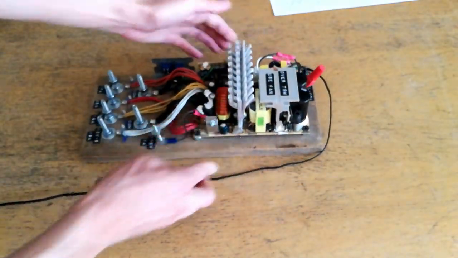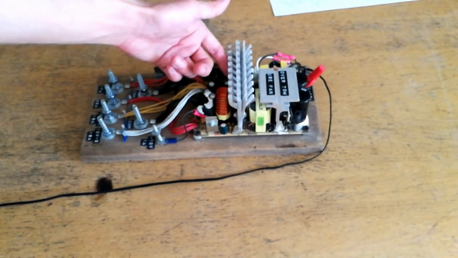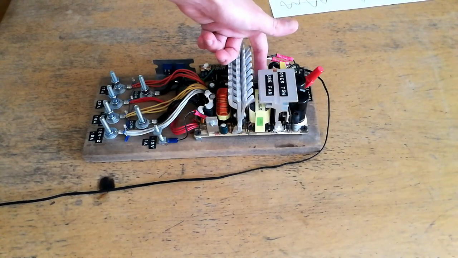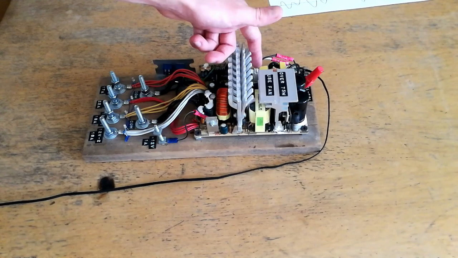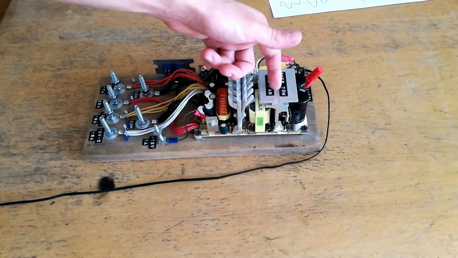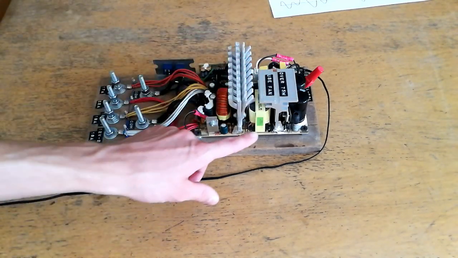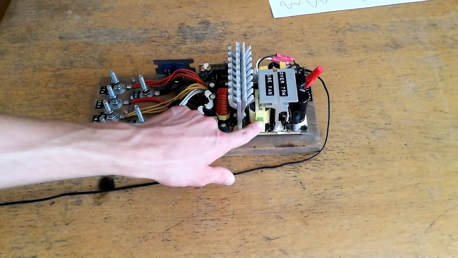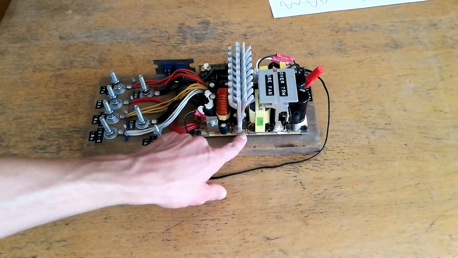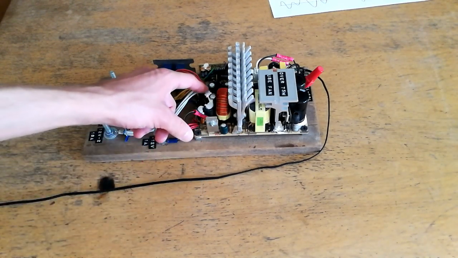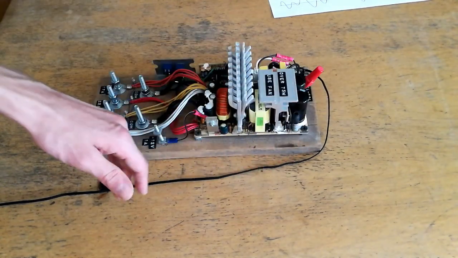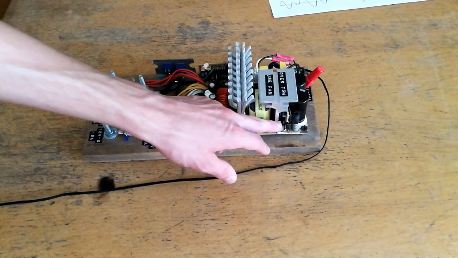Now what those do is there's a chip on this other side that measures the DC voltage at the output, and it then tells that opto isolator whether to turn on or off depending on that voltage, and what that does is it tells the IC over here to switch this MOSFET with a greater or lesser duty cycle. Now by changing the duty cycle fed into this transformer, you can actually manipulate what its output voltage is on average. When the output of this gets rectified, it's filtered by another set of capacitors, which are these ones here, and that rectified signal allows for a great deal of variability in the actual DC output by changing the input duty cycle.